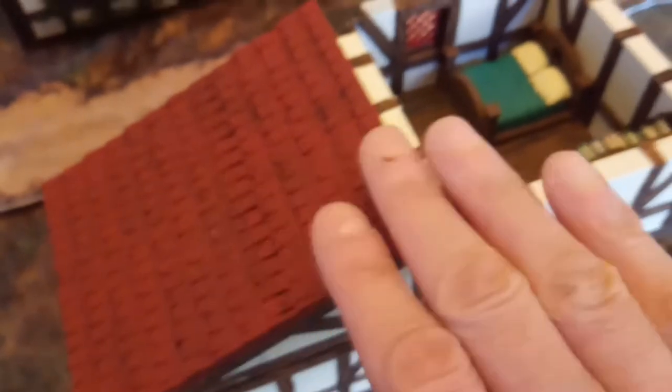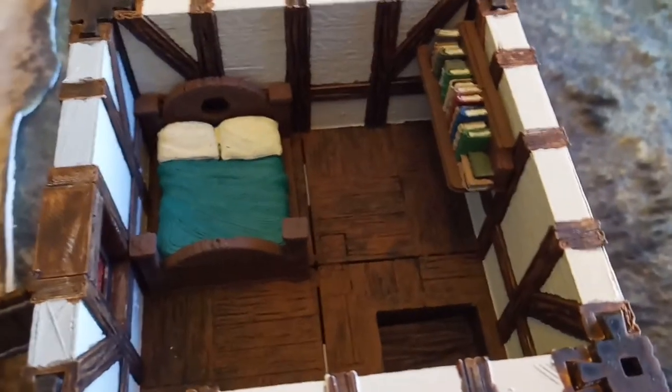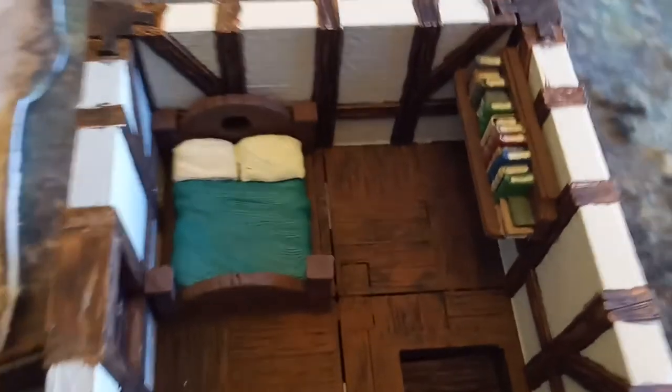That's one example of the building — you can see it has a roof slanted upwards on one side. The roof on the second floor is going to be angled differently, which I think will make it stand out with different roof angles rather than single-slope buildings all facing one direction. Looking inside, I've printed up a bookshelf hanging in there, a nightstand with a book on it that I still need to paint, and a dresser — you can furnish them very nicely.